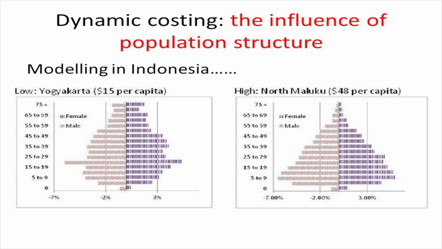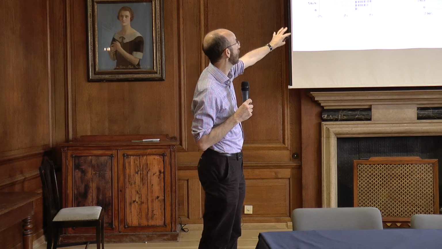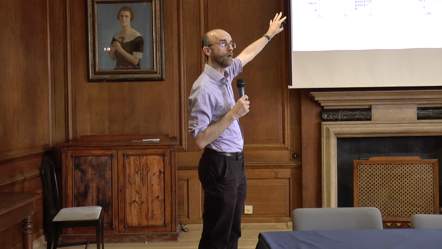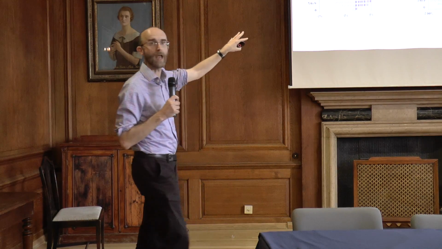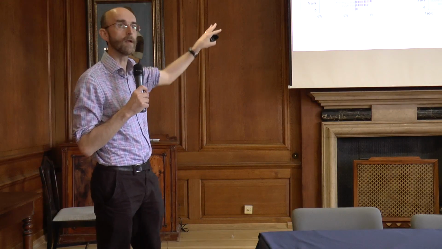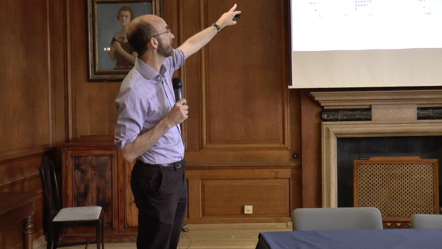The demographic structure is aging, so it's much less a pyramid. A lot of people go to retire in Yogyakarta. There are a lot of people who go there to develop businesses. It has a very different epidemiology and a very different demography. We were looking at a package of services that was maternal child and communicable diseases, and the cost we estimated for the package was $15 per capita.